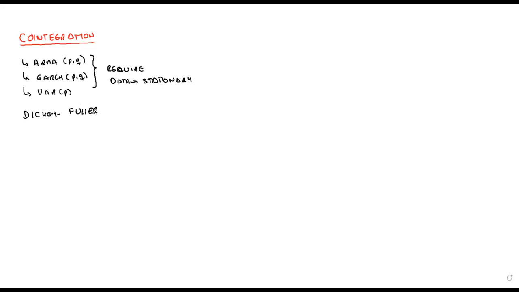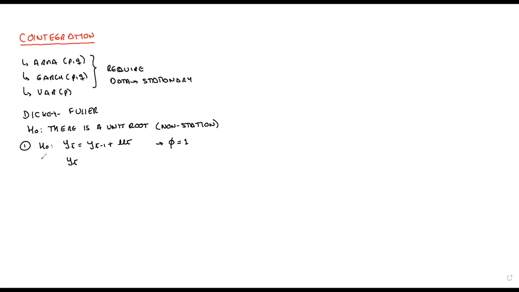And remember, the null hypothesis of the Dickey-Fuller is always going to be that there is a unit root, or basically, the series are non-stationary. This is the null hypothesis. We have seen that there are three versions of the Dickey-Fuller. Basically, H0 is always going to be that Y_t equals Y_{t-1} plus an error, so what I am assuming is that psi equals one, versus different versions of alternative hypotheses. The first one is simply psi Y_{t-1} plus u_t. Here, what we believe is that psi is smaller than one in absolute value. It's a stationary process. So this is the first Dickey-Fuller test.